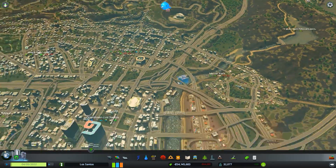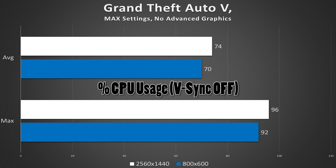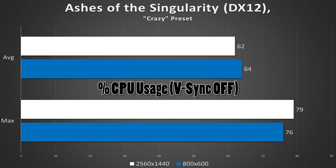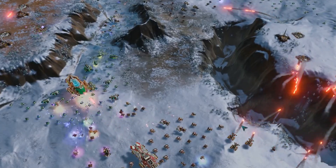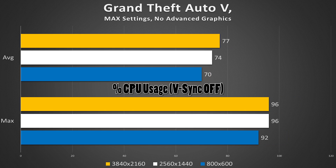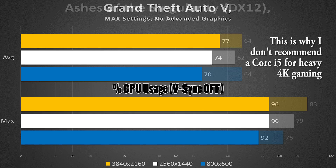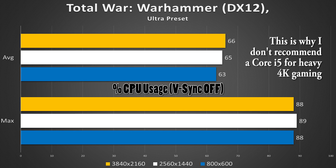Here's the interesting part. Comparing these results with results from the last video where everything was run at 1440p with vSync off, you can see that not much changed even though the resolution did. Peak CPU usage was nearly identical, and average CPU usage across each test did not change by more than 5%. All of these games I would regard as highly CPU intensive — GTA V is the only one that really isn't, since it's a good blend of both GPU and CPU intensive segments. Gaming in 4K dramatically impacted performance thanks to an induced GPU bottleneck, but did not increase CPU usage greatly since fewer frames were drawn on average. It is worth noting, however, that this relief is superseded by the increased CPU workload brought about by 4K resolution — things like physics calculations and viewing distances — so both GPU and CPU usage increased, but GPU usage increased by a much larger factor. Theoretically, we could continue increasing resolution to the point where one of the two usages no longer increases, indicating a bottleneck.